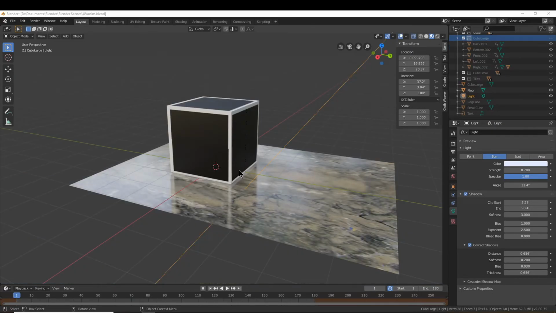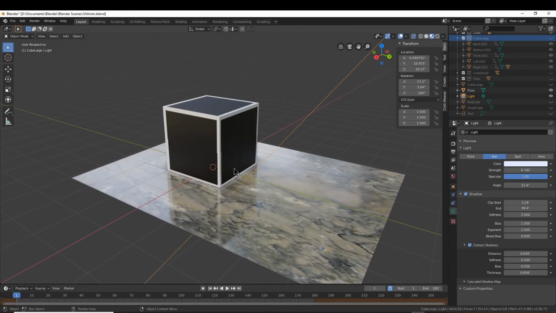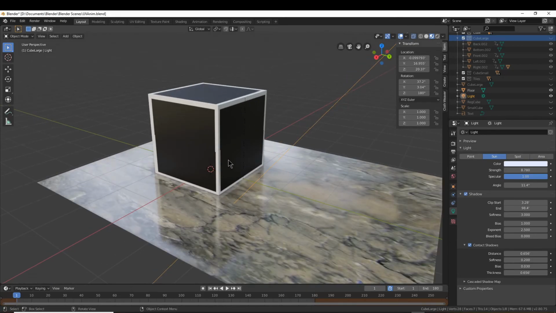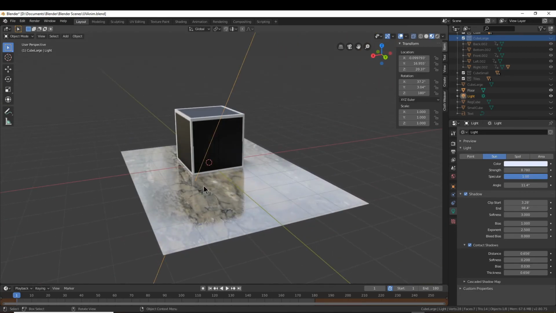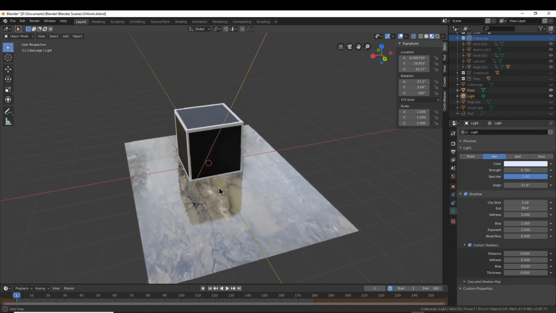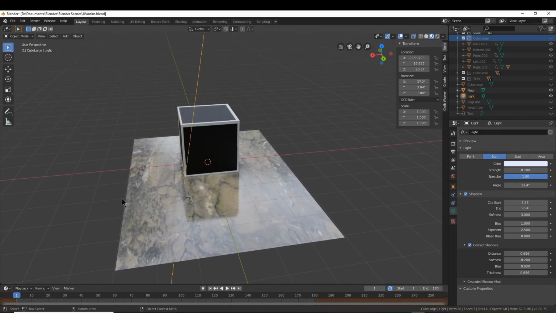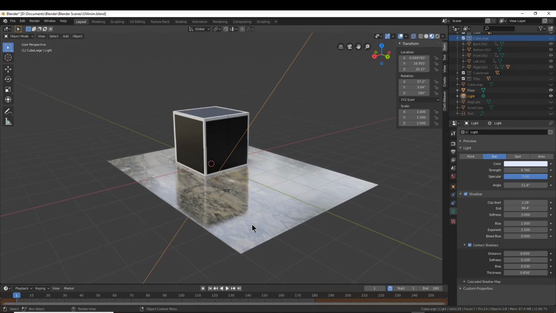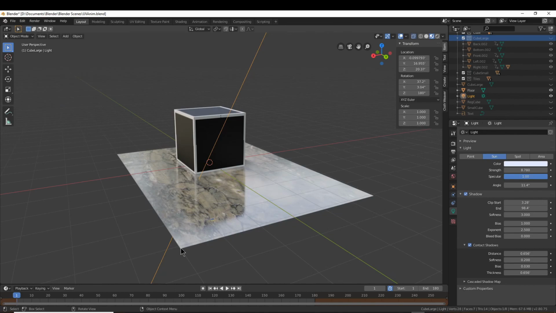So the last thing we're going to talk about in this video is, why is it called UV mapping? Well, the reason is because in Blender, in your scene, you have three-dimensional space, and everything is in terms of X, Y, and Z coordinates. But your image is only two-dimensional, okay? So since X, Y, and Z are already taken, they've decided to define the image space, two-dimensional, as U and V. So you've got X, Y, Z for three-dimensional and U and V coordinates for two-dimensional. And that's basically it. So every point on your image is defined as U and V coordinates as opposed to X, Y, and Z.